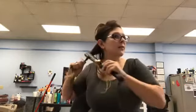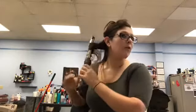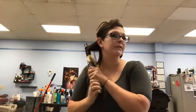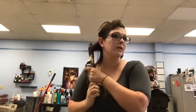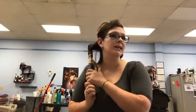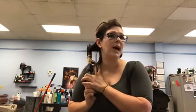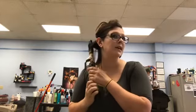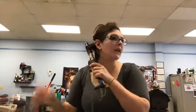So again, I'm just coming into the middle, I'm rolling, and then I'm clamping down. Rolling, clamp. And all it is a little tiny tick motion. So you just want to tap this just a little tiny bit to get it to curl in until your ends get tucked in. And then I like to hold it until my hair feels kind of warm. You can count to 10 if you want to, just to make sure you get it on there long enough.